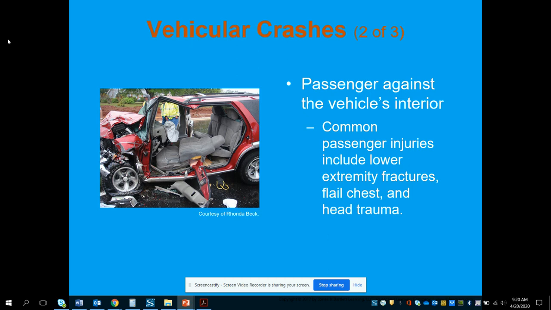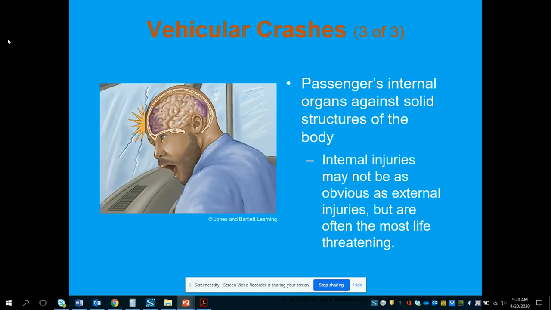So we're going to start to consider how fast the patient was going, because that's where we get into this third part of the crashes. If your vehicle is traveling 60 miles per hour and you strike an object, it comes to a sudden stop. But now that energy has to be transferred somewhere, so it transfers to your body, and now your body is traveling 60 miles per hour until something stops it, like a seatbelt or your steering wheel. And then once it comes to a stop, your organs are still traveling 60 miles per hour. So that's going to be the third portion of the crash, which is the passenger's internal organs against the solid structures of the body. All right. And so this could actually be what is the most life-threatening. And what you see here in this picture with this guy hitting his head on the windshield, it's showing injury to both the front and the rear portion of the brain.